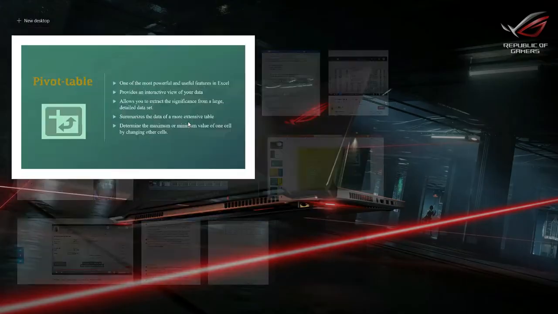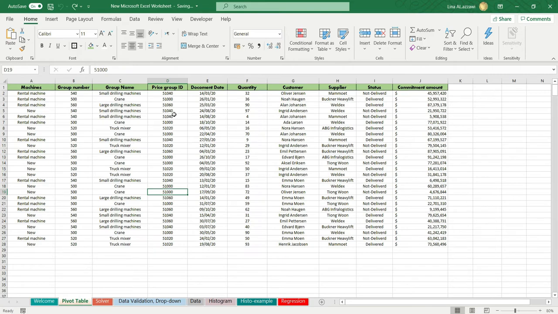We can take an example to see how a pivot table works. Let's say you receive this data set and you need to figure out the total commitment amount by sales or renting machines, and get them in order so you can see which machine generates the most income. The first thing you need to do before you insert a pivot table is to make sure that your data is organized in a proper format. This means it should be in a tabular format, where each column has a header, with no empty columns or rows, and no total and subtotal rows.